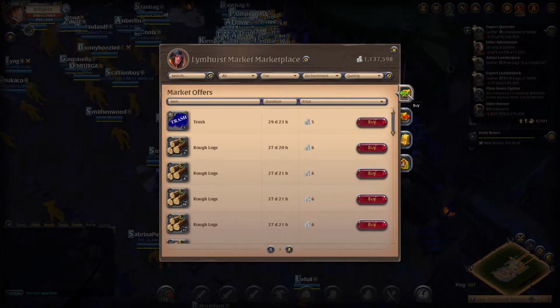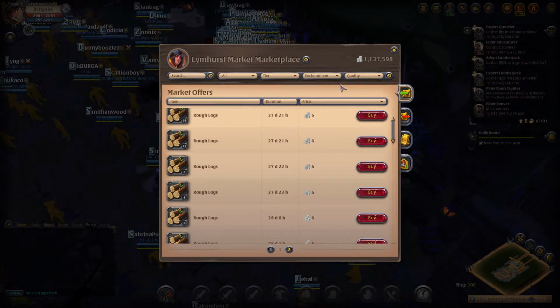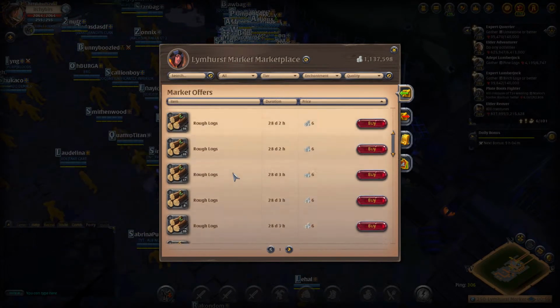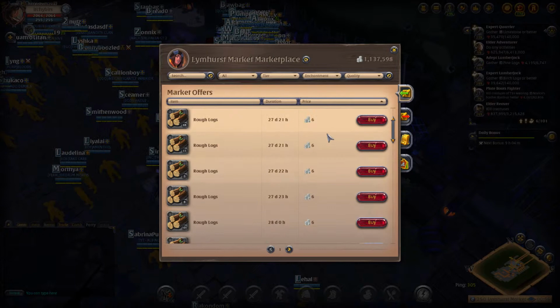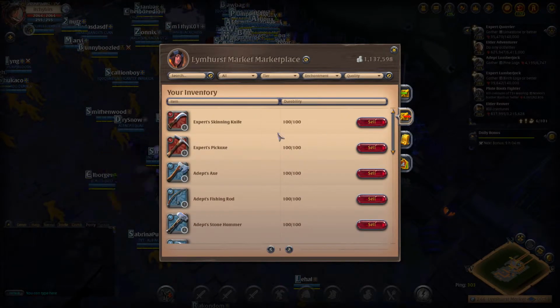The first tab is the buy tab. So this is everything on the market. And without putting any criteria in here, it will show me everything basically from the lowest price to the highest price. I've got it set that way. The second tab is the sell tab.